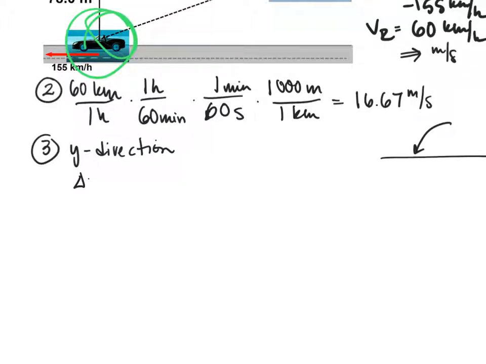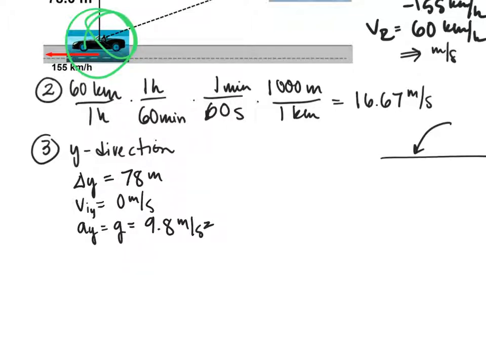So a couple things I know. The displacement in the y direction is 78 meters. The initial velocity in the y direction is 0 meters per second. The acceleration is the acceleration of gravity. I'm going to treat it as positive in this case. We have nothing moving up, so I'm just going to use all positive values here. Meters per second squared. And what do I almost always want to find? I want to find the time it takes for that object to fall. And my final velocity is left out. That is irrelevant to me solving my problem.